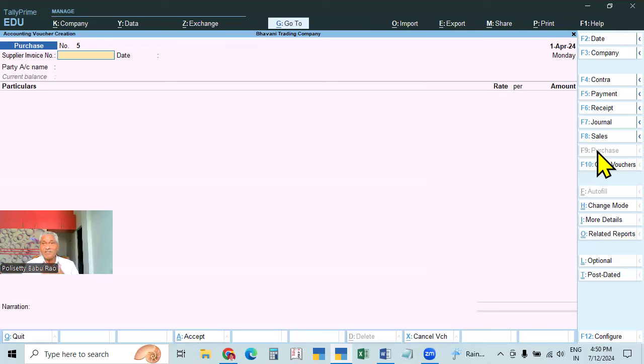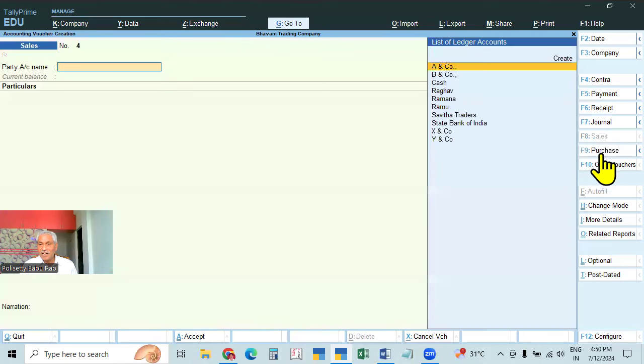His sale of services or our purchase of service is with respect to outsiders only. In our own office, if we get services, it is not called purchase or sale of service. It is only expenses or incomes. For example, we give salary to a clerk or accountant. The accountant gives service to us, but it does not mean that I am purchasing service. It is only day-to-day expenses within the company. Purchase of goods as well as purchase of service from outsiders, and similarly sale of goods or sale of services to outsiders, will be entered in sales and purchases.